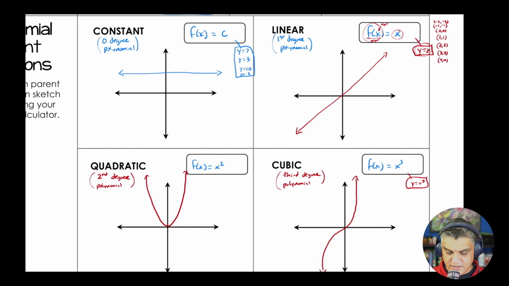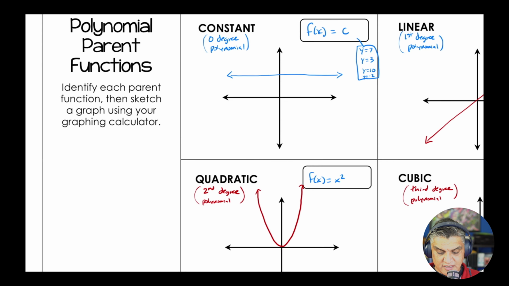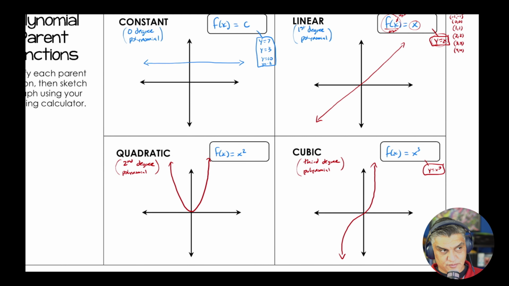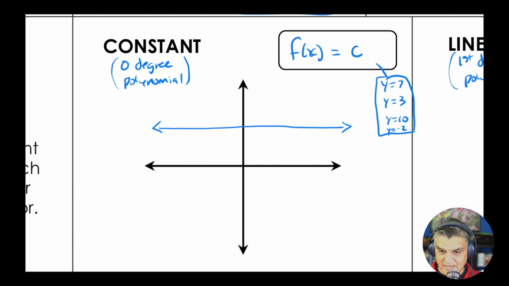All right. Any questions on this? These are just your basic, what are called parent functions, right? You're going to need to know your parent functions because I'm going to show you. Should I zoom in? I'll zoom in on each one individually. So there's a constant. I'll keep it up for 30 seconds, and then I'll move to the next one. So these are your basic parent functions.